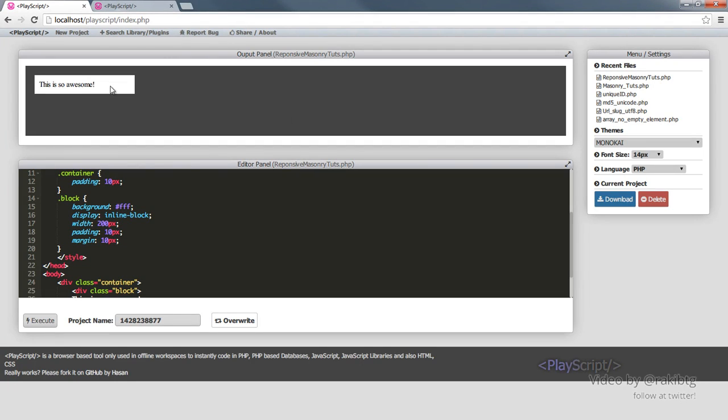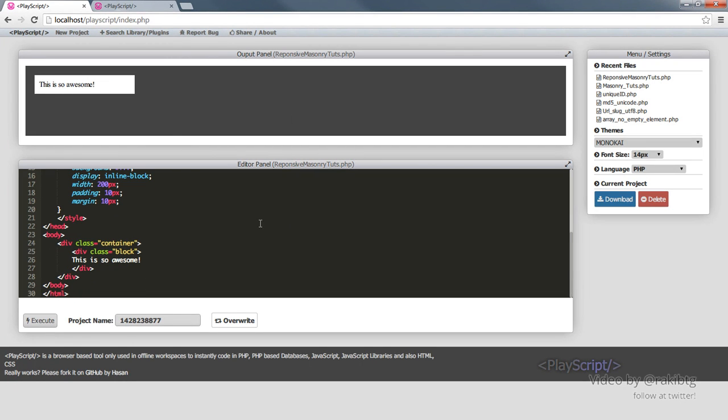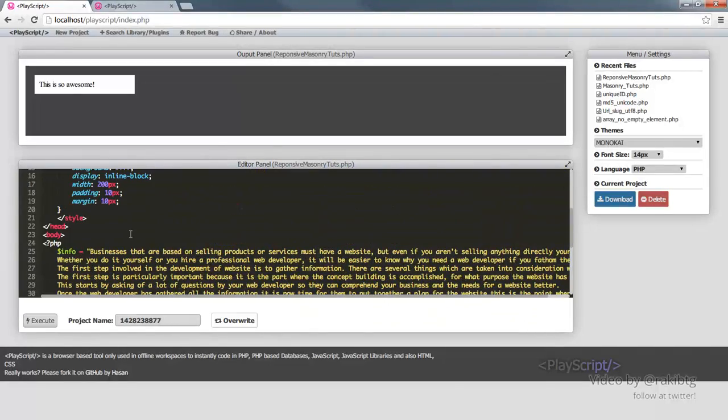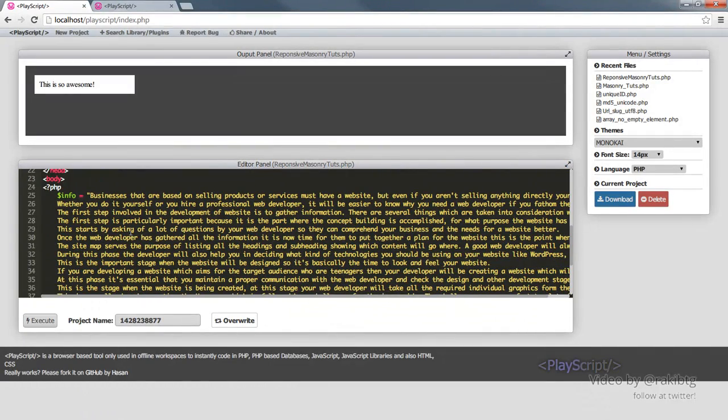Now that we've got our block ready, I will take advantage of PHP to generate some random blocks within our content, so later we can apply Masonry on our test case and learn how it really works. So let's go ahead and do that. I'll be using a massive PHP variable that has lots of text in it.